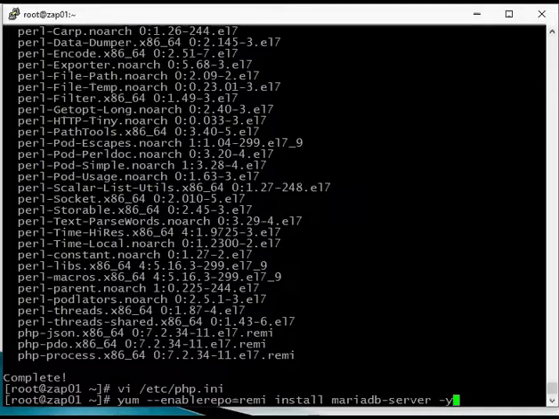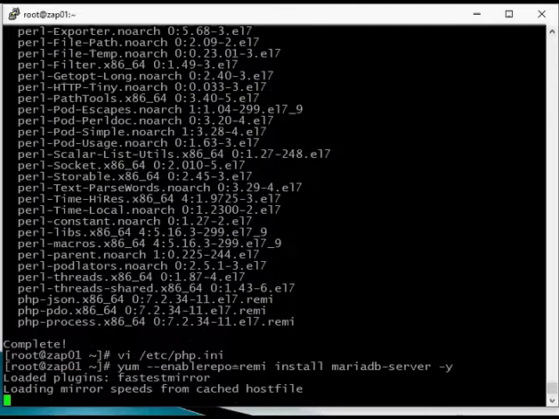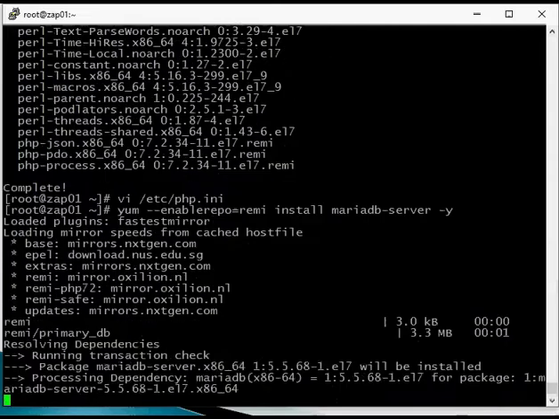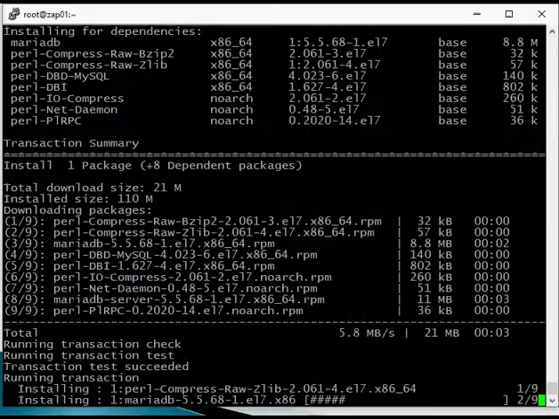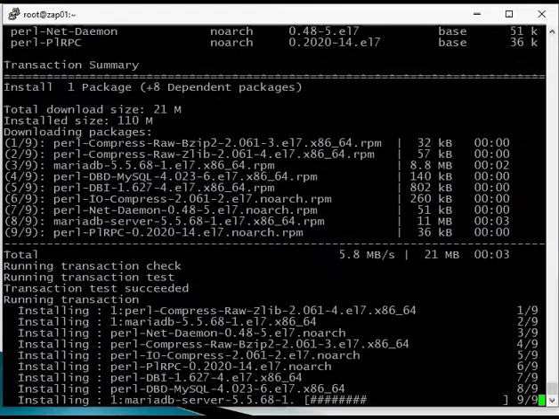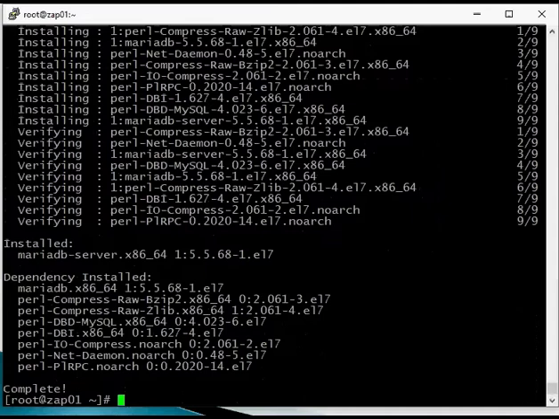Okay, now we require the MariaDB server. We are getting it from the REMI repository. So these are 9 packages that are getting installed. Okay, the installation is completed.